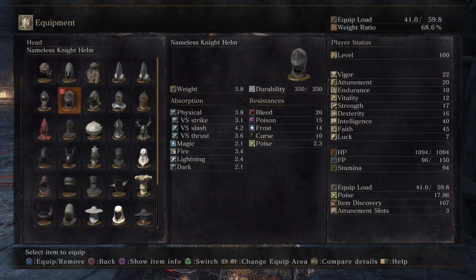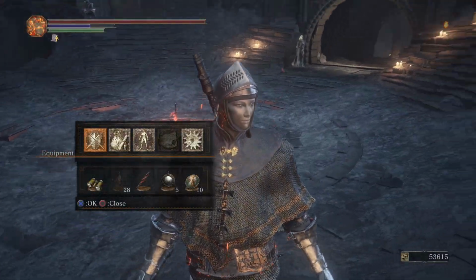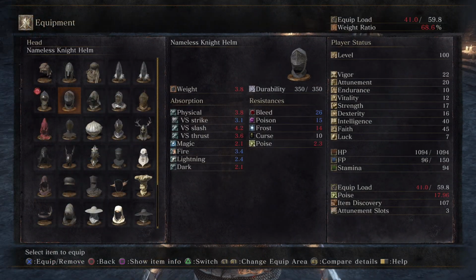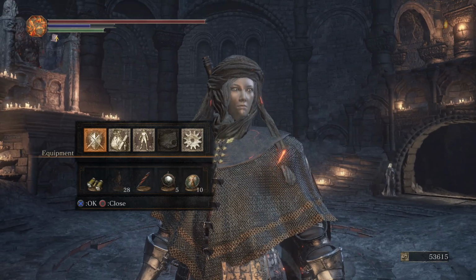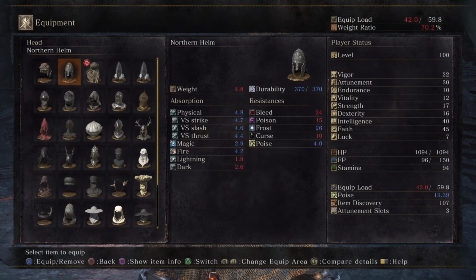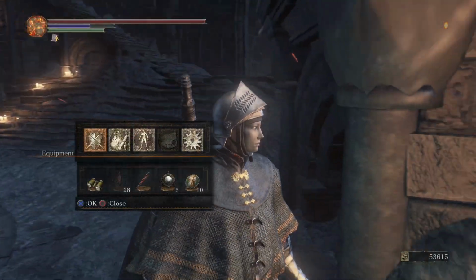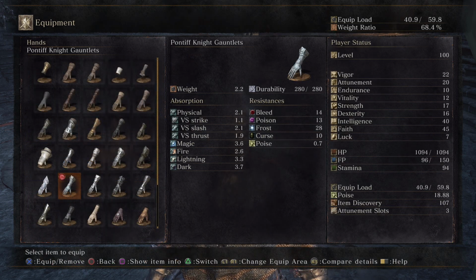Yeah, the Nameless Knight helm is still pretty good. I mean, the Herald one looks good too. It's a little bit lighter. Sellsword kind of looks silly. Alright, let's go with the Herald Helm. Kind of like that. 68, okay, so Pontiff.